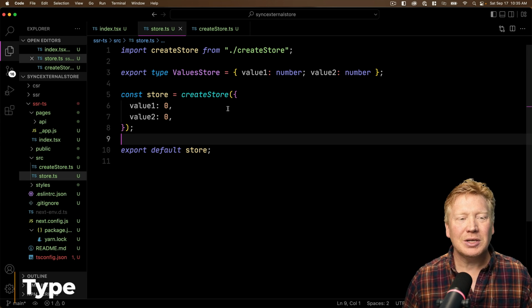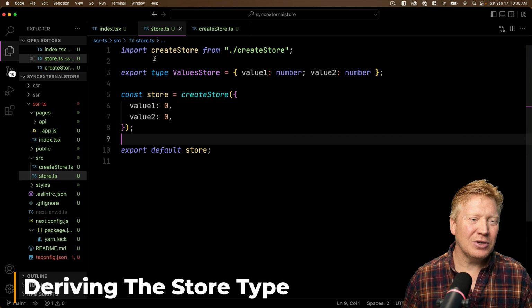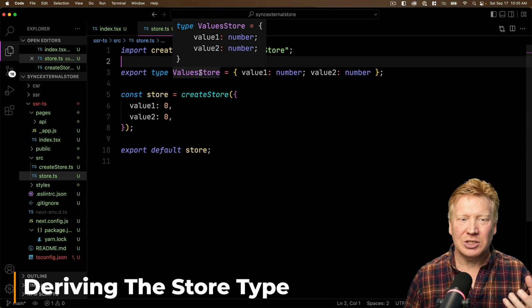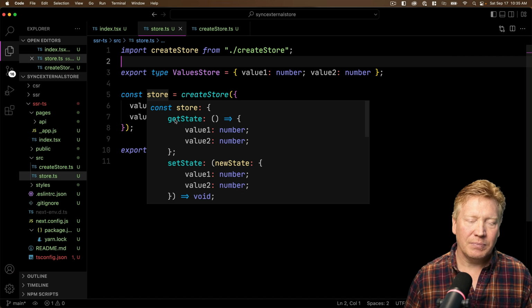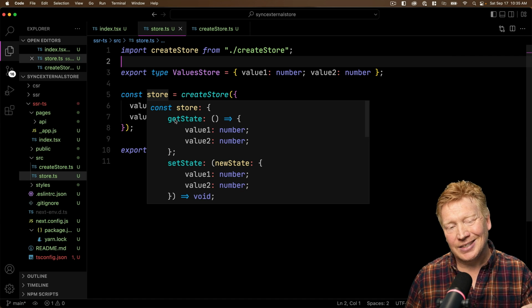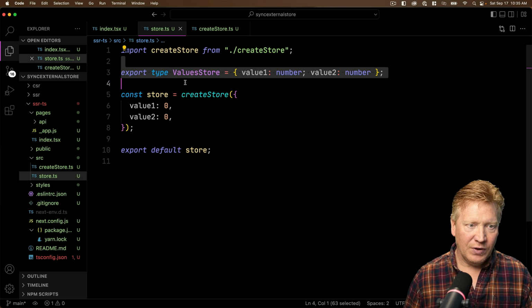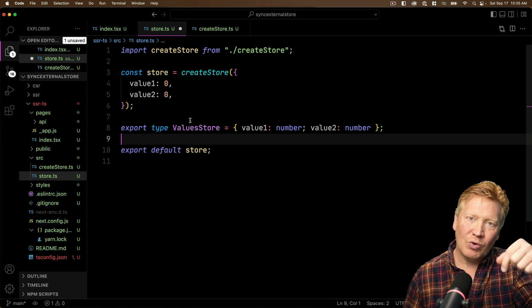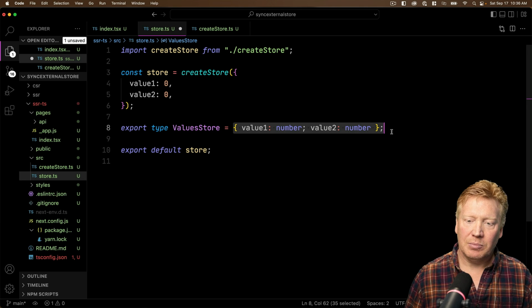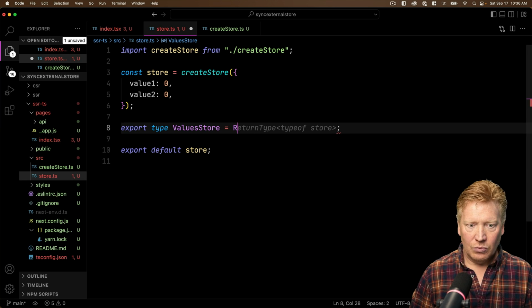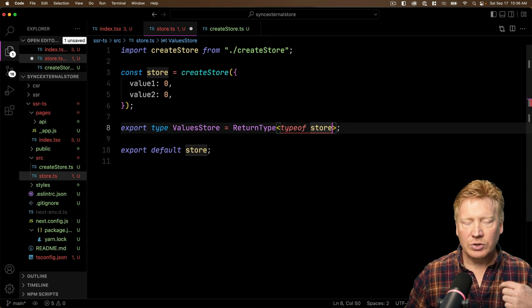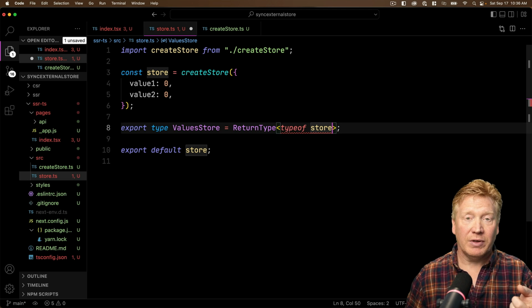That being said, I think we can go a little bit farther. So we have kind of a duplication here because if you look at store.getState, the output of store.getState is that shape. So instead of defining it, we can just use a utility type to grab that type. And we do that using ReturnType. ReturnType will give you the return type of anything that you pointed at.